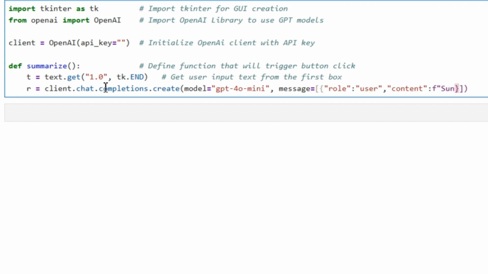Summarize this, and then we put a space. Summarize this, then we put a space on the next line, and then we have the text.